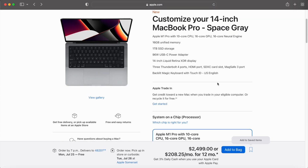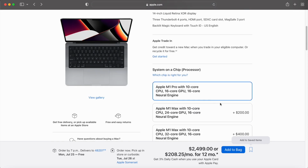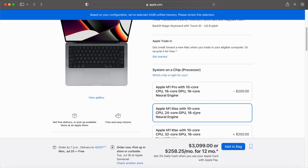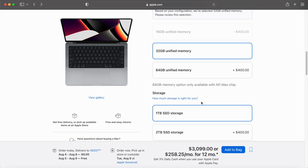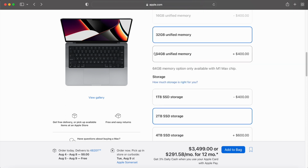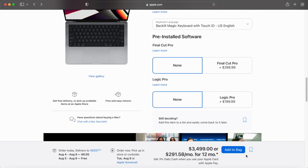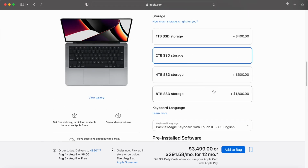I put up the specifications of the MacBook on my phone because I didn't want to skip over anything, because I know in my previous video about computers, I skipped over a few things. So this is the 14-inch MacBook Pro. It has the Apple M1 Max chip with 10-core CPU, 24-core GPU, 16-core neural engine, 32 gigs of RAM, 2 terabyte SSD storage. Now, I could have gone higher, but you know, Apple charges crazy for their storage. So I decided to pick up one of these.